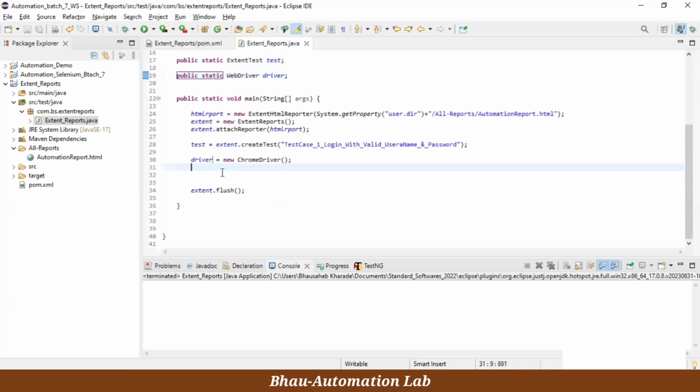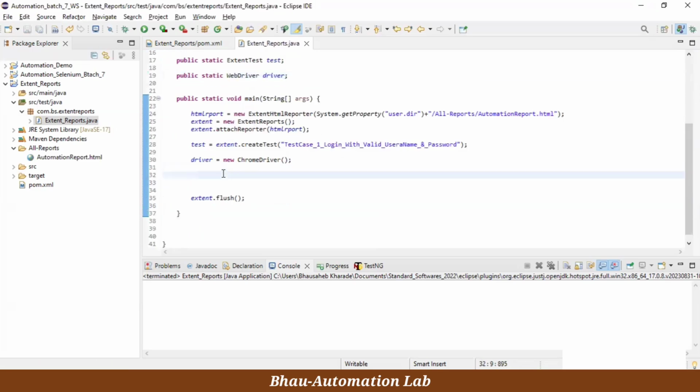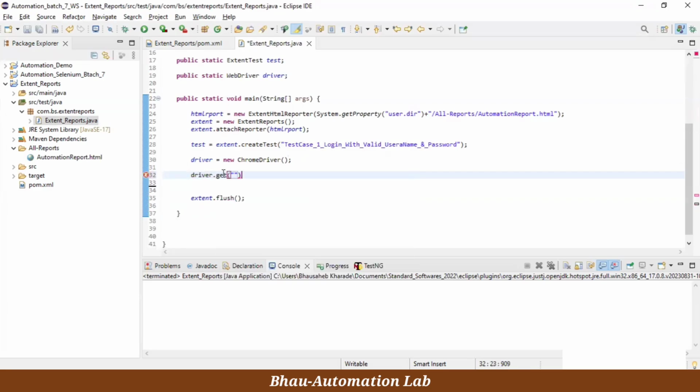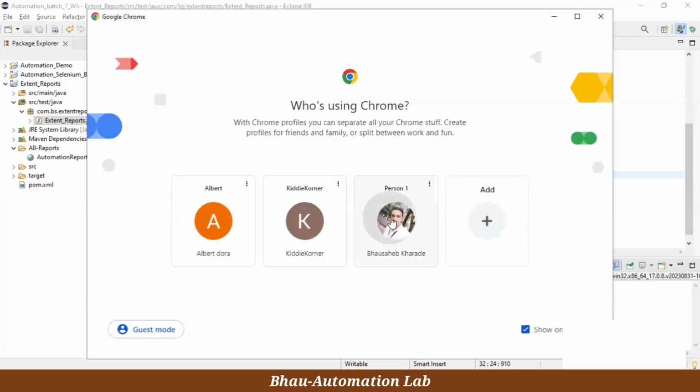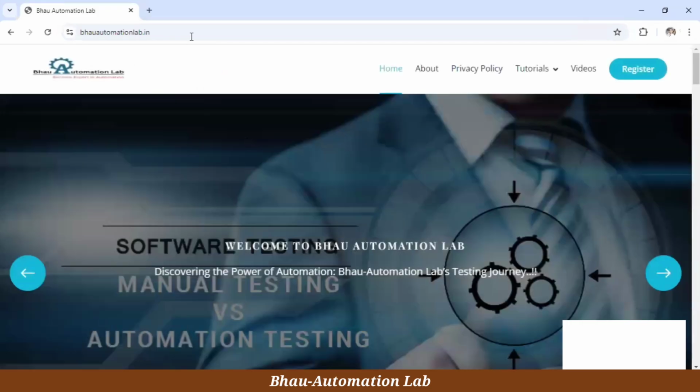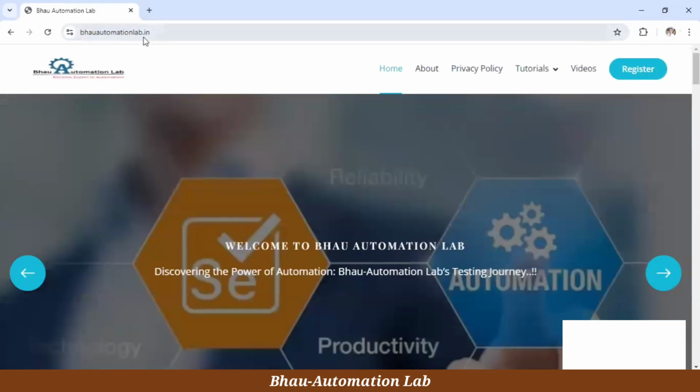Now let's drive our script using this driver only. We can type driver dot get, and open the URL in the browser. We'll open our Chrome browser and type Bhau-Automation Lab dot in. This website might change in some days, so I will add that into the description box.